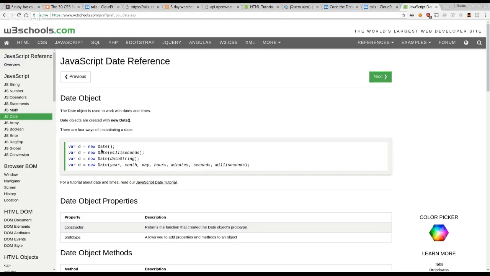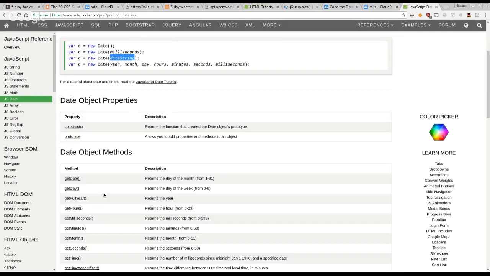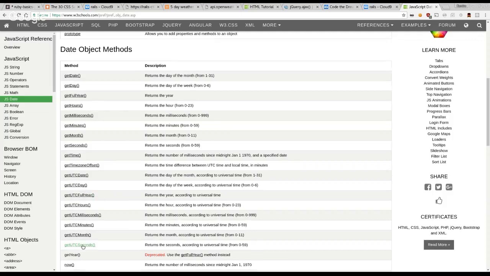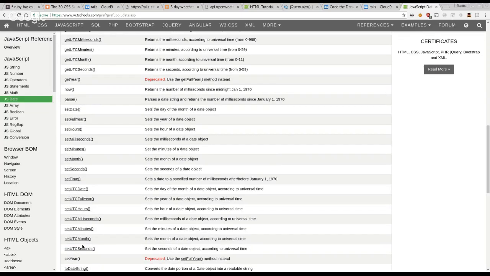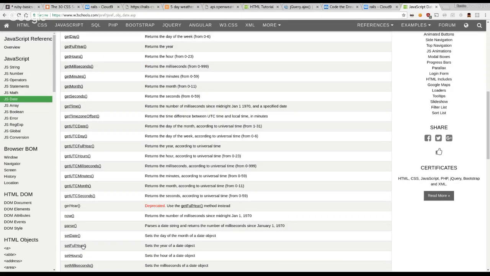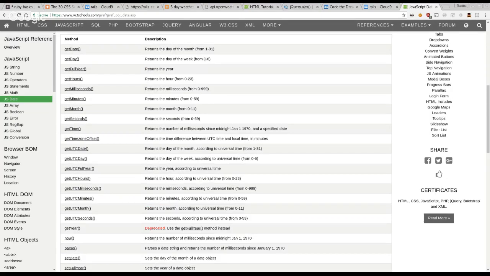Okay, so you can create it like this. You can pass a date string. And then I think you have these other functions that give you the day. Yeah, it's at the top. Day returns the day of the week from 0 to 6.